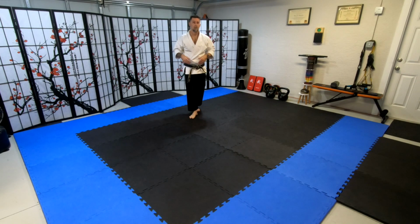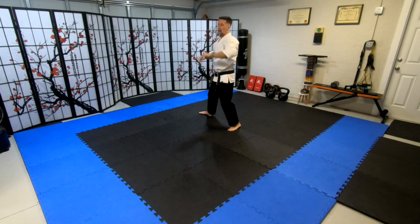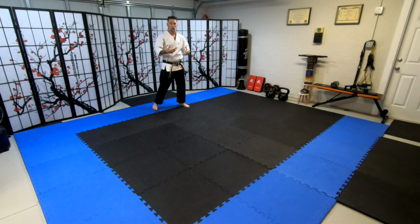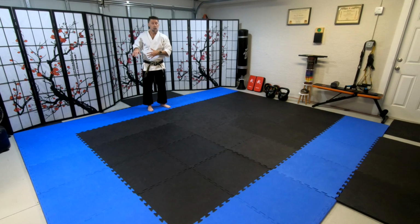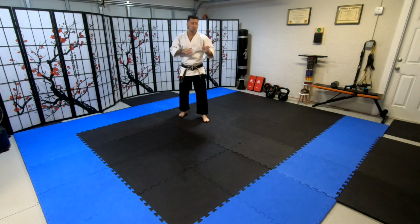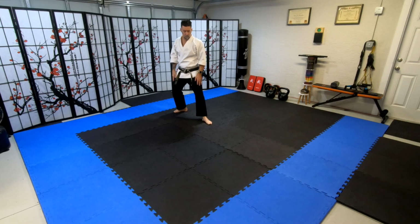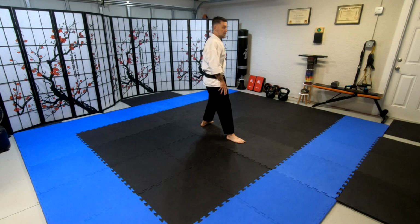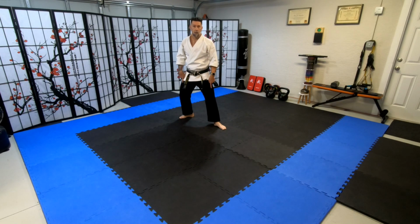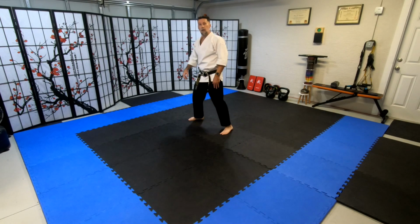You start with these two fan blocks. All right, so we're facing forward, and we step into this and we rotate back to this side. For the bunkai, that's done in one direction. Now, in the kata, it was traditionally meant so that you would demonstrate that you could do this on both sides. But instead of going in one line to do it, they turn left and then they turn right. What we're going to do is go in one direction, turning left and then turning to the right. But we're just stepping. So we're stepping here in back stance and then here in back stance. Essentially, that is this, because we're going from back stance with our left foot forward to back stance with our right foot forward. That's what we do in the beginning of the kata. Left foot forward, right foot forward. Okay, so that's what we're doing.